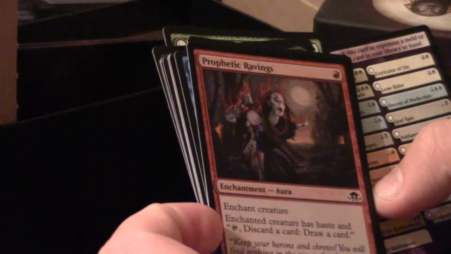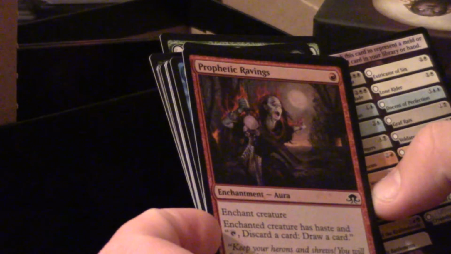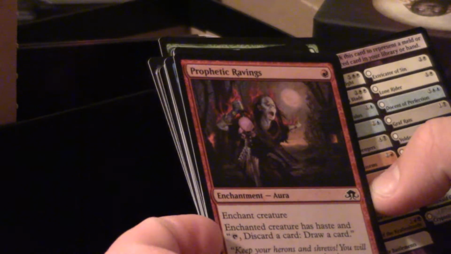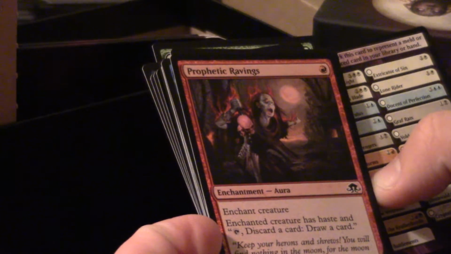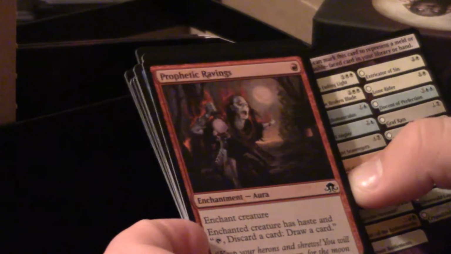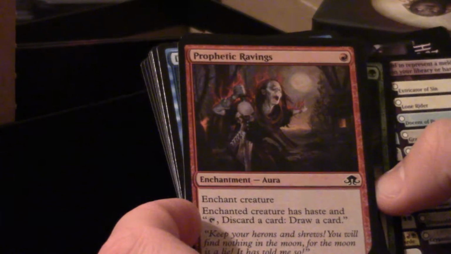We have a prophetic ravings. Enchanted creature has haste and has tap, discard a card, draw a card for 1 red. That's pretty good, but the problem is you might get 2 for 1 if you do that.